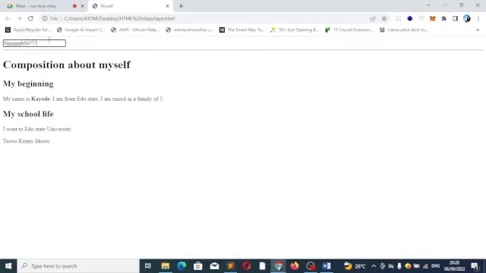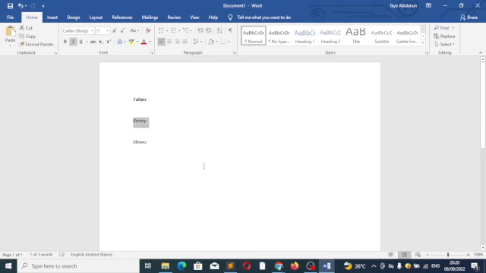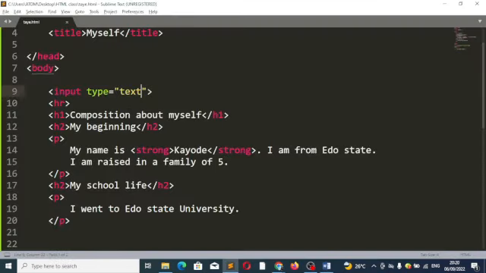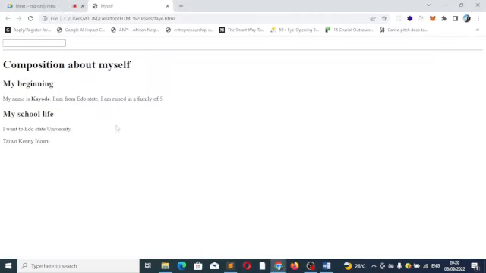But let's add another attribute and remove text. I would say number. So what I'm just saying is, inside this input, I only want my users to be able to type number. Or I'm expecting users to type number. I want to take only numbers here. So if I go to the page now, the users will not be able to type text. I think some browsers still allow users to type text, but a lot of them don't. So for this input tag, I only want users to type numbers.